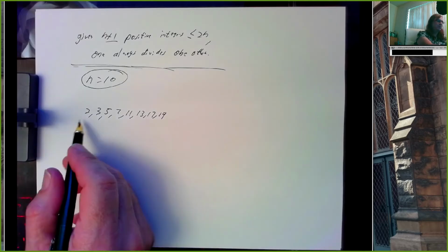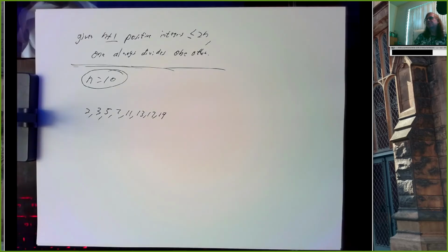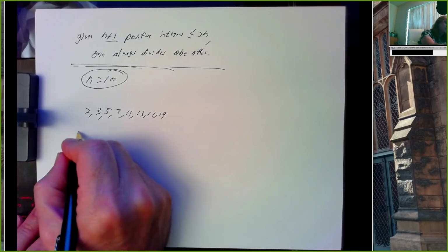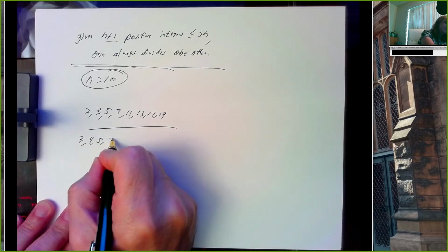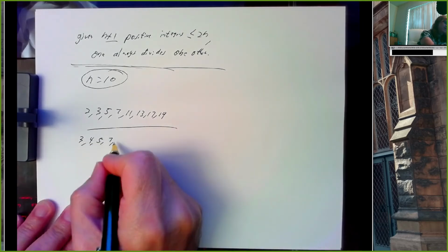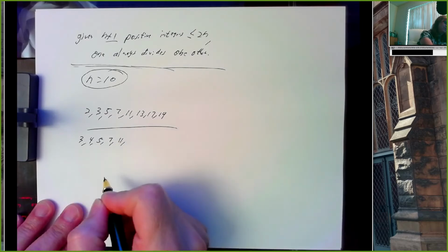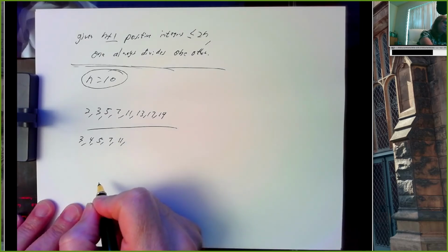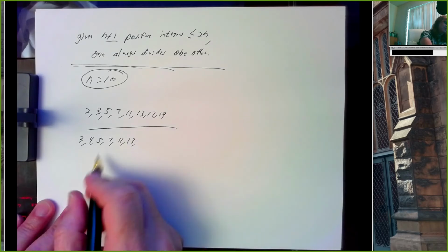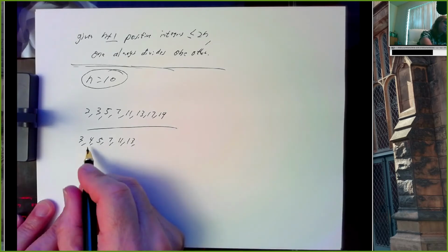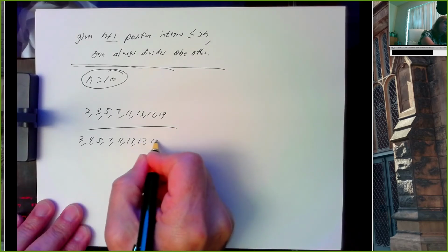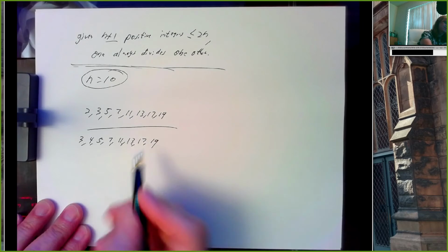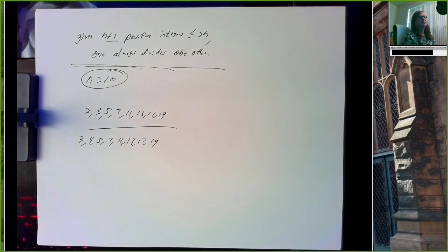And if we pick 2 as one of our numbers, we lose all of the even numbers. So we're only going to have n numbers left to choose from. So we could instead start off with 3 and 4 and 5. And we can do 7. We can't do 8. We can't do 9. We can't do 10. We can do 11. We can't do 12. We can do 13. We can't do 14, 15, 16. We can do 17. We can do 19. 3, 4, 5, 6, 7, 8. So we found 8 numbers there, right? But not 11.